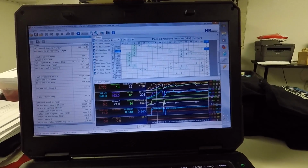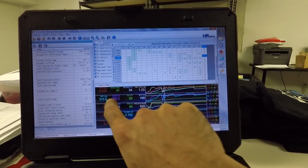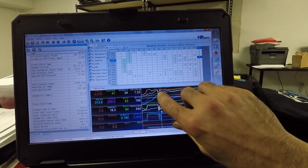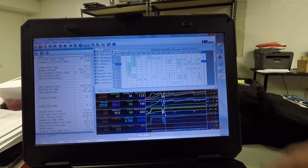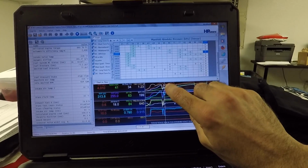Another thing was the throttle shut on the 1-2, and the boost spiked up right there. That's a lot. That is a lot of boost. That's somewhere about 21 pounds of boost. So something was freaked out there. And again, we spun on the 1-2 shift. This little area right here, that little horn that went up and went down, is where it freaked out on that 10-4 pass. That being said, that little area right there cost me about 0.6 of a second.